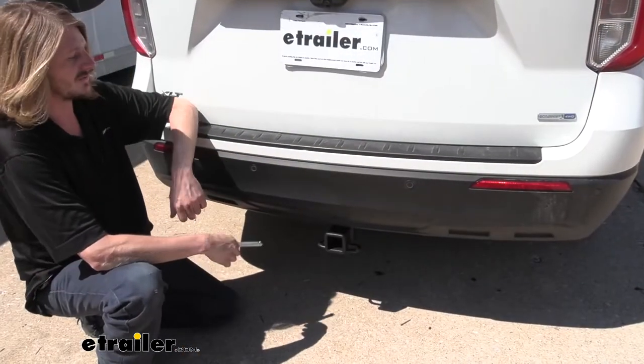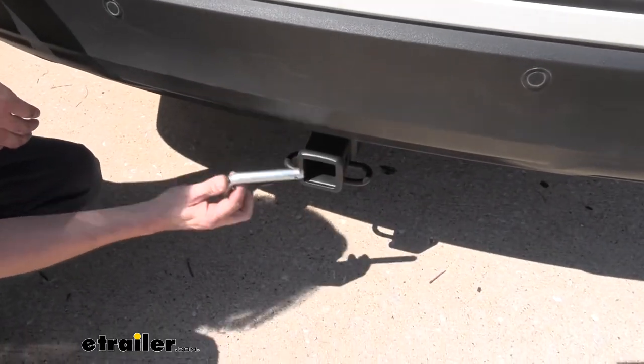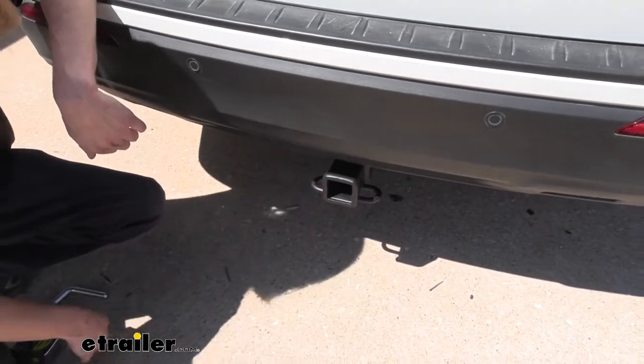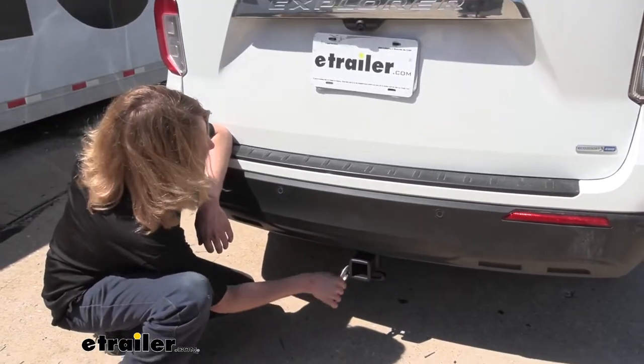You'll secure your accessories to your hitch using a 5/8 inch hitch pin and clip. Now, one doesn't come included with the hitch, but we've got plenty available here at etrailer, and you can also get locking ones to protect your investment. On bottom, we have hoop style safety chain loops that have a very large opening that should accommodate just about every shape, size, and style of safety chain.